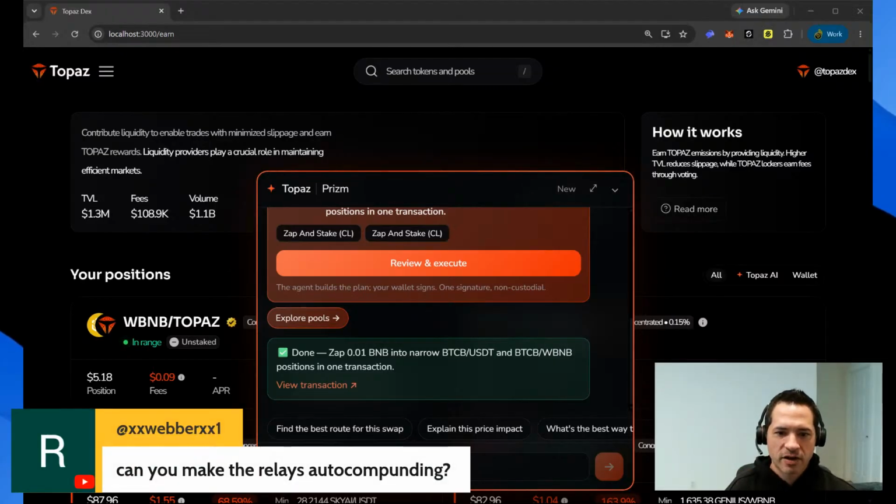Can you make the relays auto compounding? The relays are auto compounding by nature. I remember I looked into this quite a while ago. I think there might be a very, very tiny difference between withdrawing and depositing versus just leaving it there long term. Don't quote me on this, I'd have to double check my research, but I believe it was almost no difference to actually withdraw it and redeposit it.